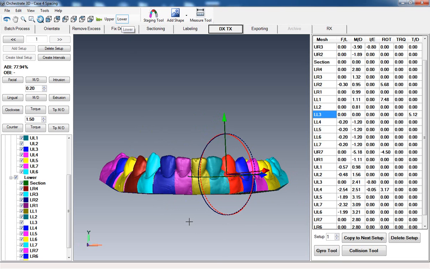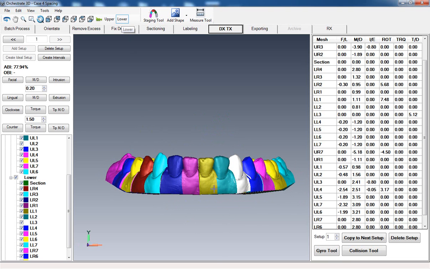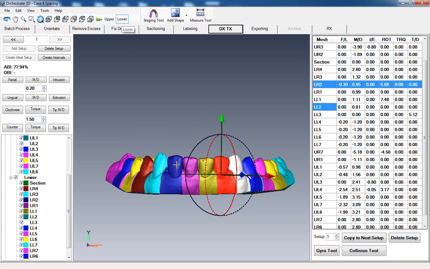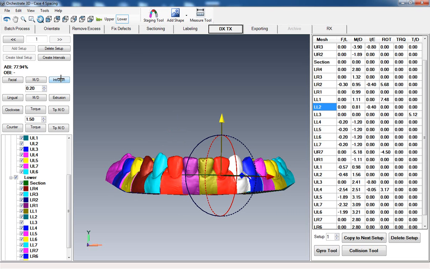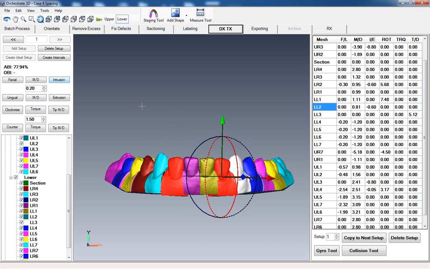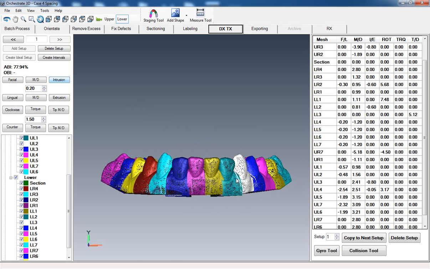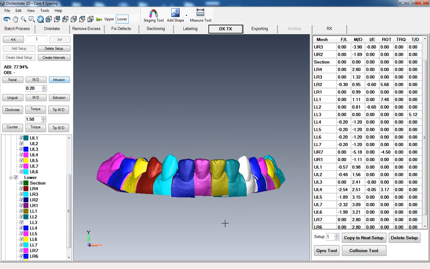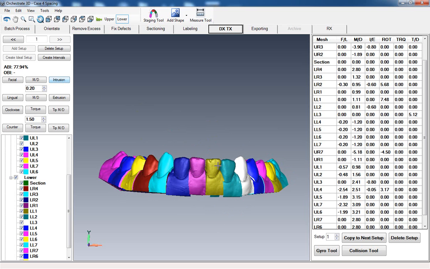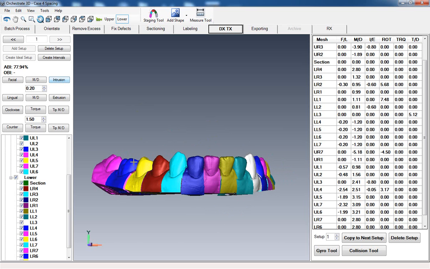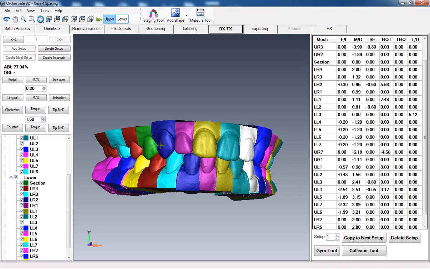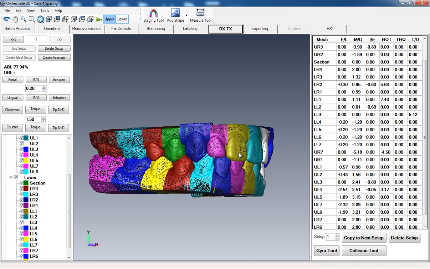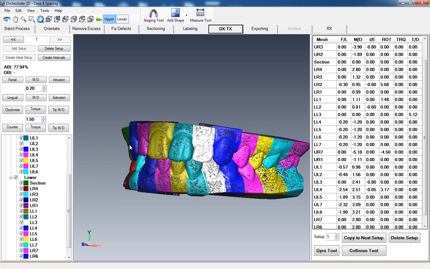And we do have some uneven incisal edges, so I'm going to actually intrude these laterals together. And again, the way you select multiple teeth is just hold down the control key and then click on those teeth with the mouse, and then they'll both highlight red. Okay, and these little uneven edges, I'd probably take care of with a little enameloplasty at the finish. Okay, let's look at the upper and lower together. Looks good.